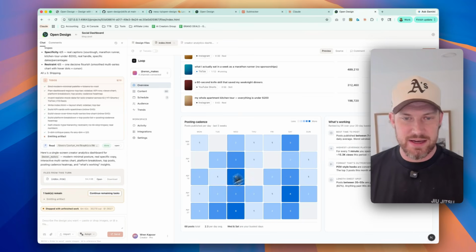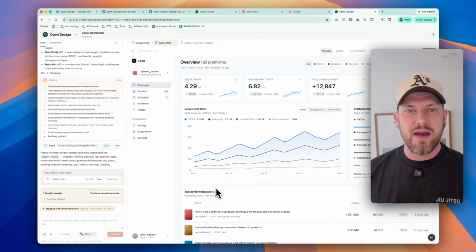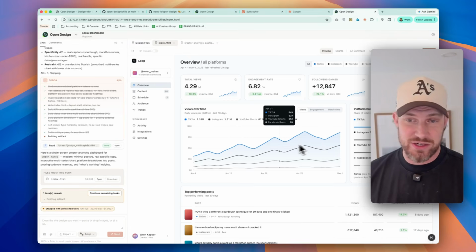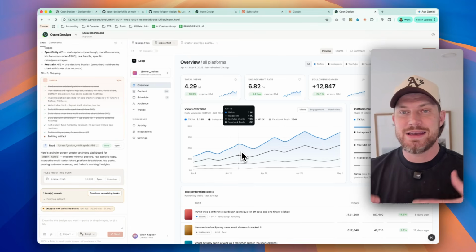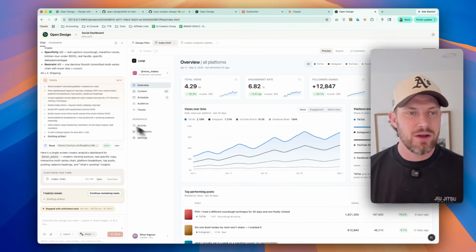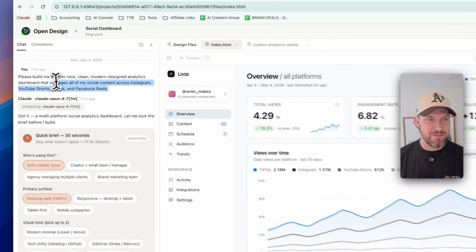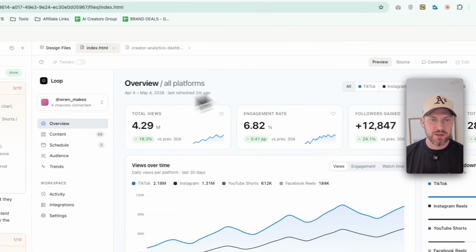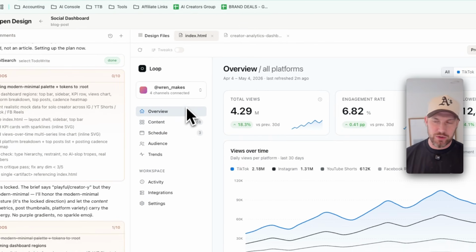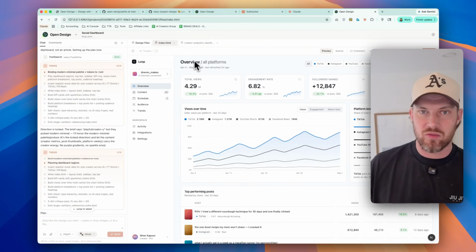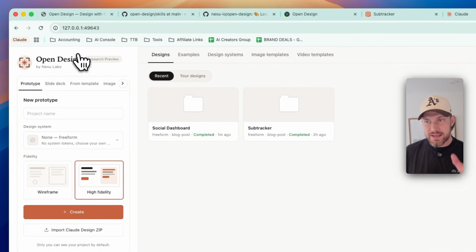And same with the posting cadence. This is really nice. So again, we have a more basic example here, and the charts are actually really slick too, but you can see the power of this and how simply you can just take an idea with the incredibly short and minimal prompt that we gave it, answer a few questions, and have it turn into a fully working dashboard. So again, we just told it to build one page, so it only did. But you can really take this and run with it. So give this a shot.